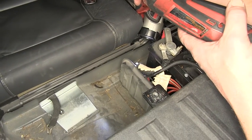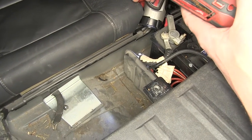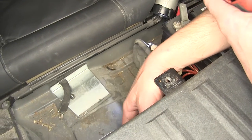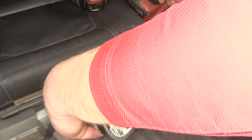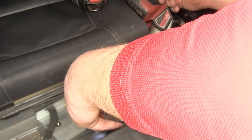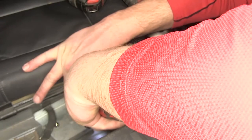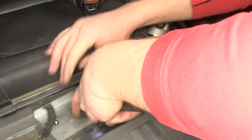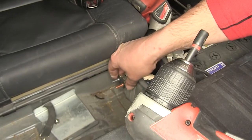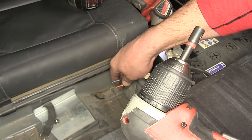Now, special note when installing your breakers, we're just using some small self-tapping screws. It'll be very difficult to do along the backside here. This is the hardened steel area. We're just gonna take our simple self-tapping sheet metal screw and go into the side of the battery junction box plate. Steel plate. The steel overlaps the junction box by several inches. We can put one on either side of the plate.